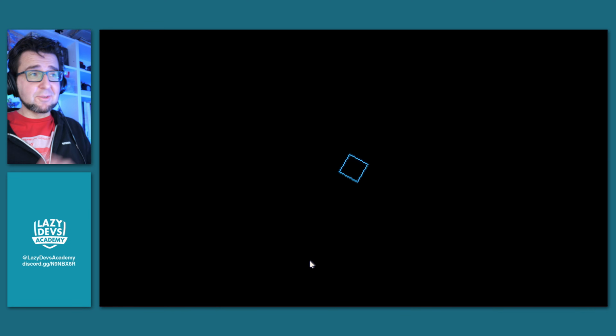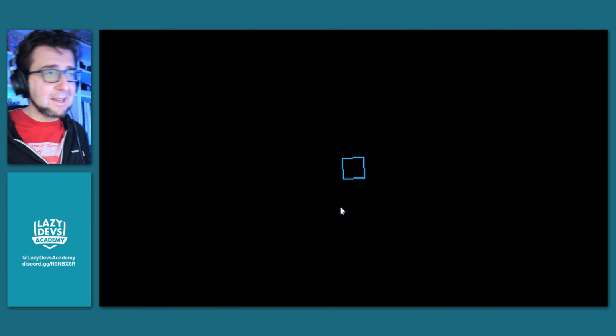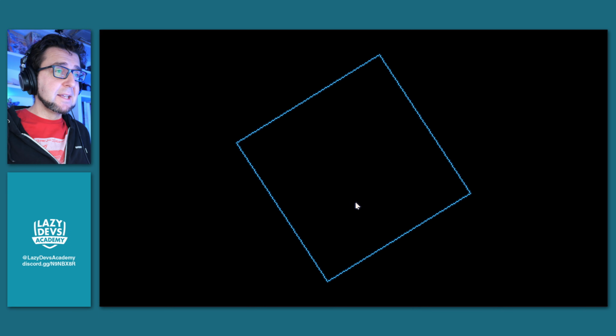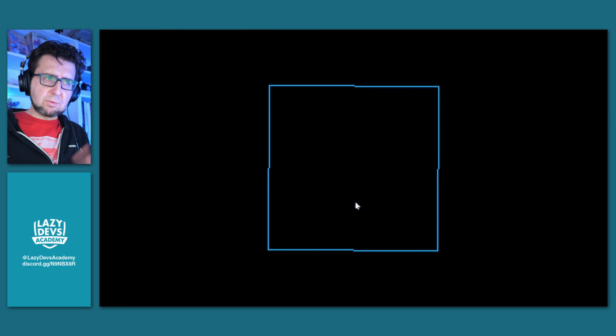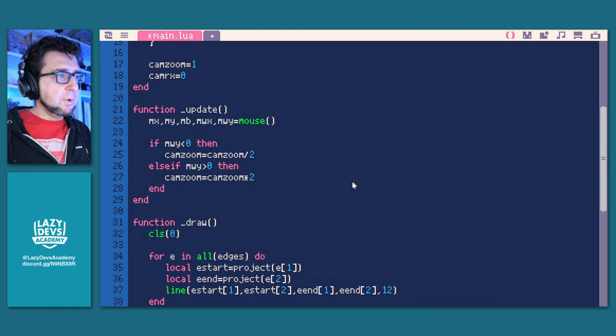Very nice, very nice. So now we have a little rotating potato happening, and we can zoom in, and isn't that nice? So now let's make it so that it actually responds to our mouse movements. It's not just rotating on its own. Okay, so we're doing this like this.